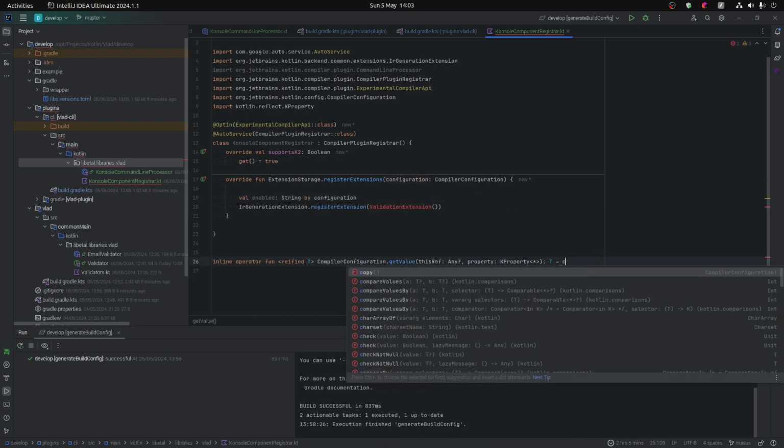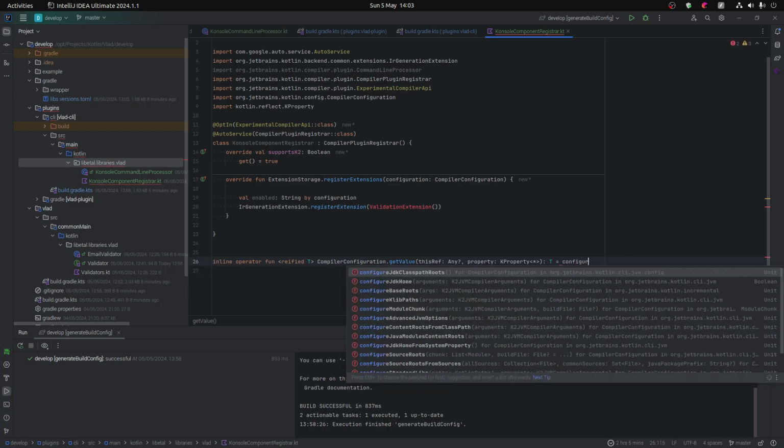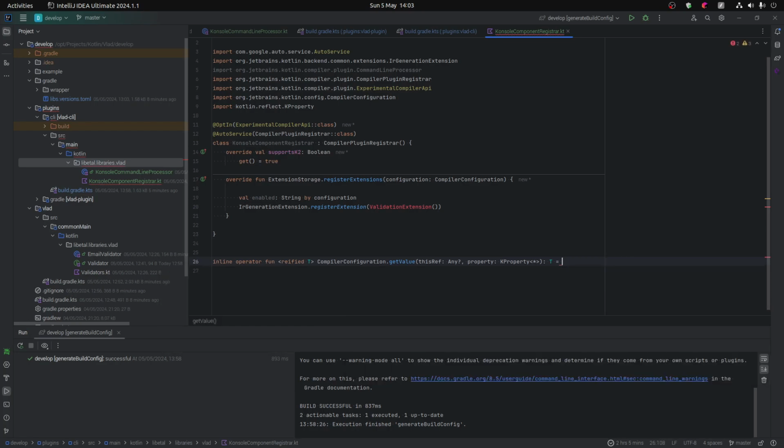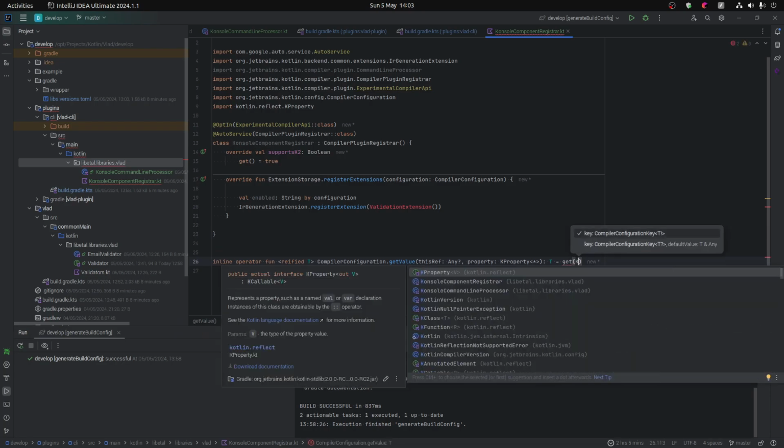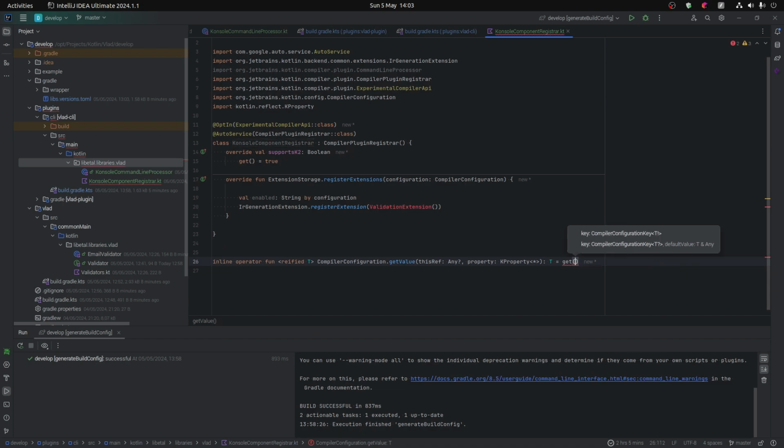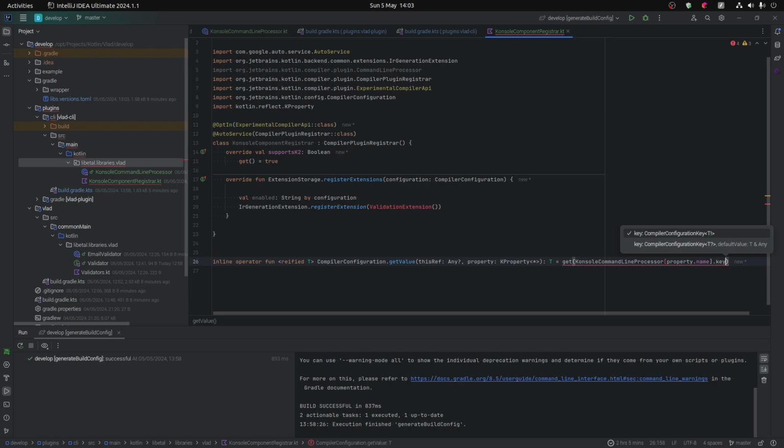So we're going to say configuration. We need to say get. So everything is going to be inside this command line processor. And the name is going to be the property name. Okay. And it's going to be the key. I think that's it. And this one is a boolean.